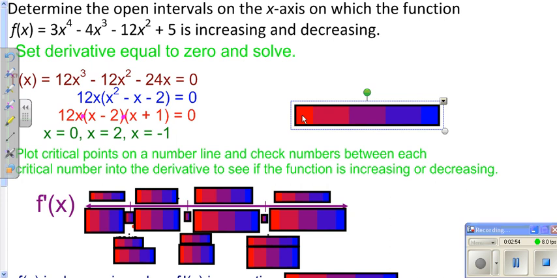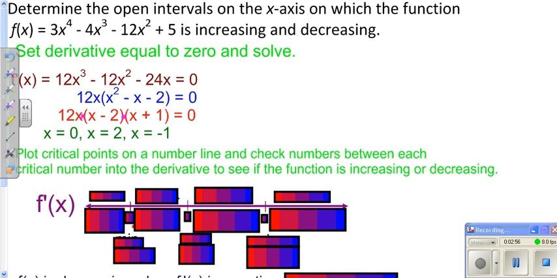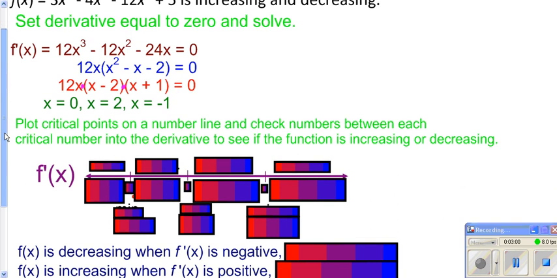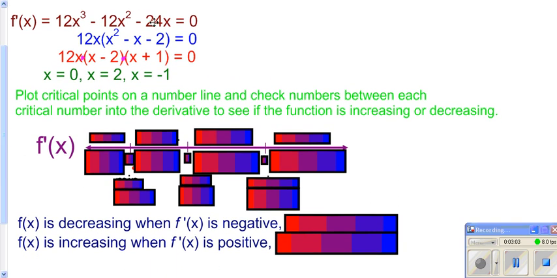You then want to go ahead and take these critical points. And remember, critical points are where your derivative is 0 or undefined. Since we have no variables in our denominator, our derivative would never be undefined. We'll take our three critical points, we'll put them on a number line. We're going to be using our first derivative test, so we're going to be testing this into our first derivative. So we need to have our number line labeled as our first derivative, f prime of x.